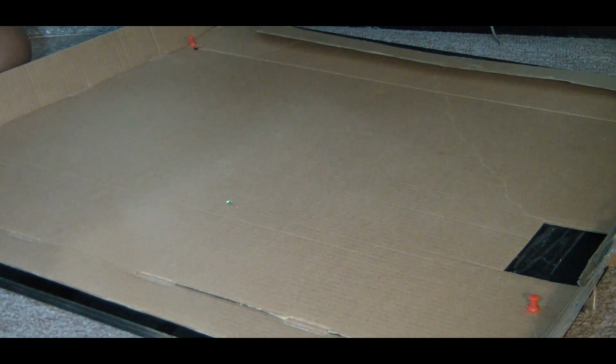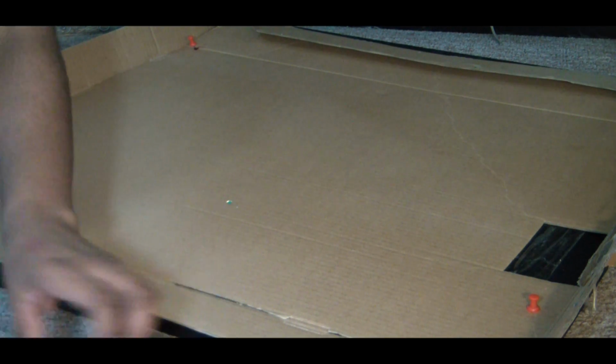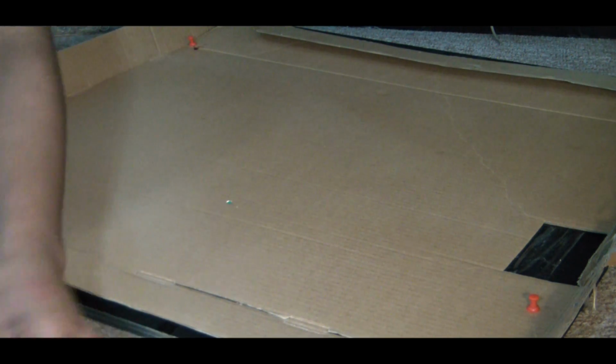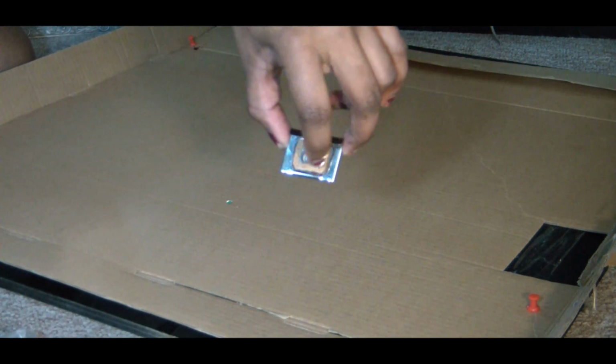And I'm going to take the top one first. To be able to know which one is the top one, it has the round thing, and the bottom one has a square little piece.